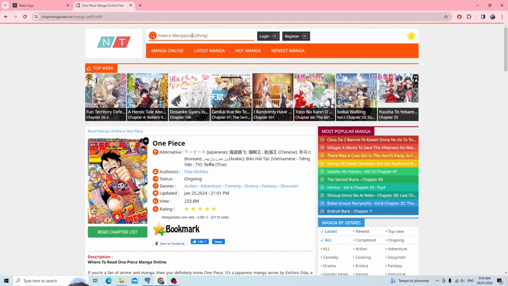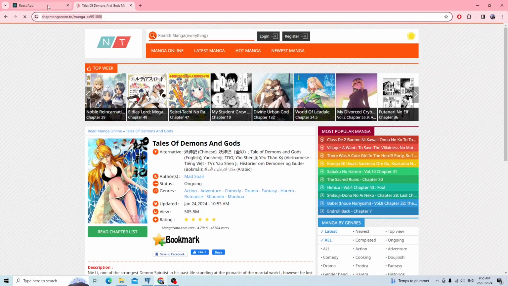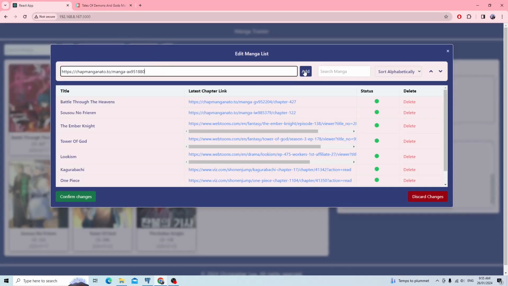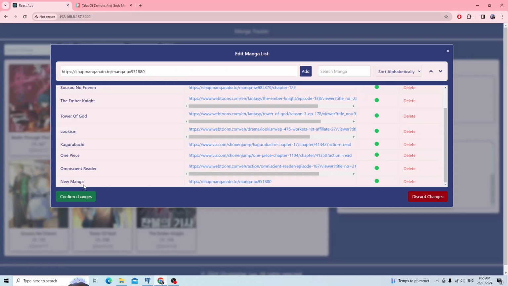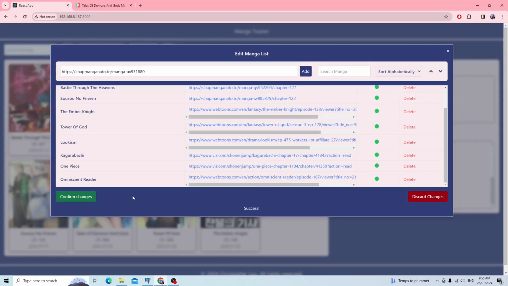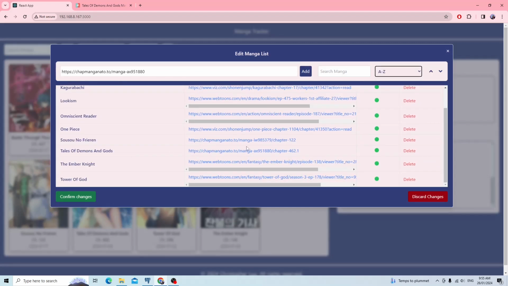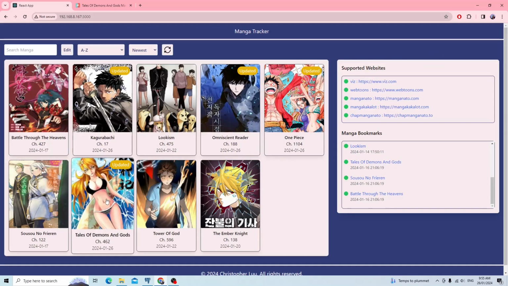And just to show for this exact same one, what happens if we were to add it back. For the addition of new records, you just click add. We see it at the bottom, doesn't have a name yet. We'll just send it back to the FastAPI backend that I'm using with Python to scrape everything. And we can see now that it should appear. Amazing. Tales of Demons and Gods does appear. We can scroll, there it is, its name has appeared, and you'll notice that it's back here, and it's got this updated symbol because it's been scraped today. And this is just comparing the date it was scraped to the date on your machine.